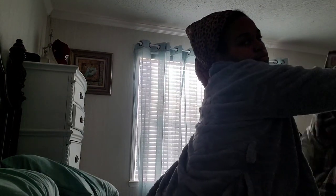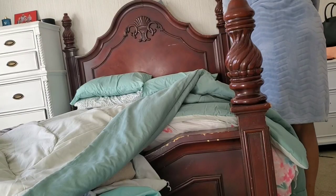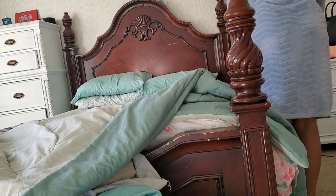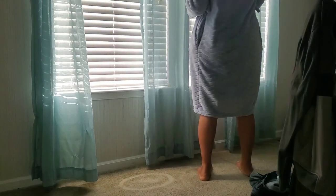So I did a little bit of stretching in bed and I went ahead and got these covers pulled back so that we can just go ahead and get this bed aired out for the day. And now you see me getting on my gown. This is the winter edition. So when you come back the next time, you'll see more of a spring, summer. Now you get fall, winter, because I want to be cozy. So the next thing is to go ahead and pull the curtains open.